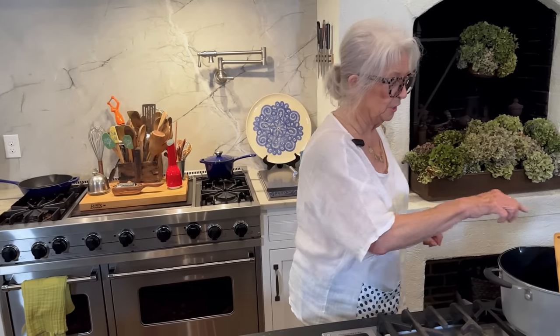Are y'all starting to feel a little nip in the air? Me either. But I know it's coming, y'all. I know it's coming. So, in my newest magazine, we are featuring some recipes that really will stick to your ribs and give you that satisfying feeling when the weather gets a nip in the air.